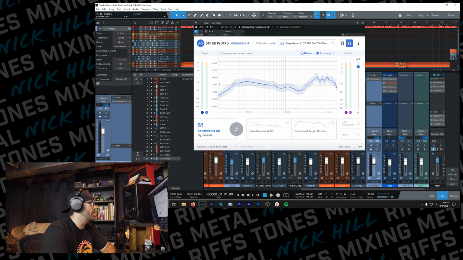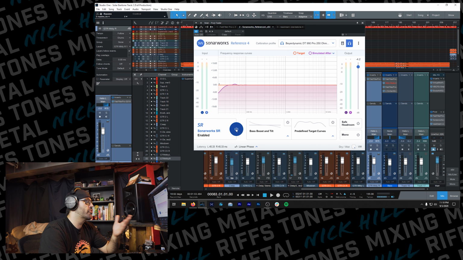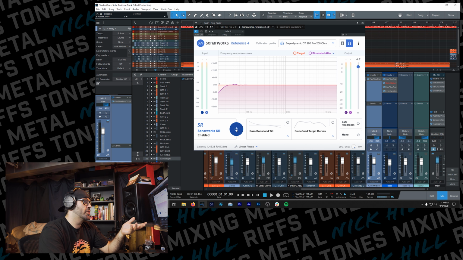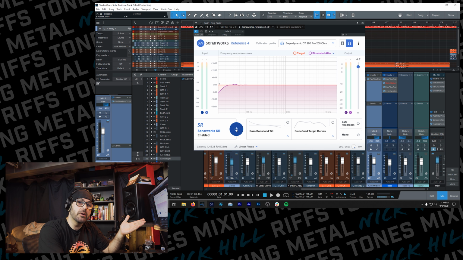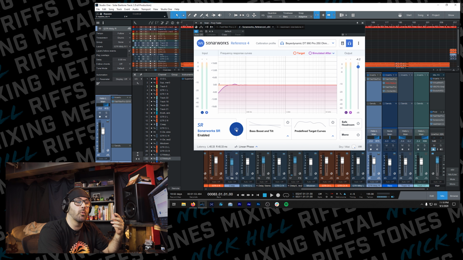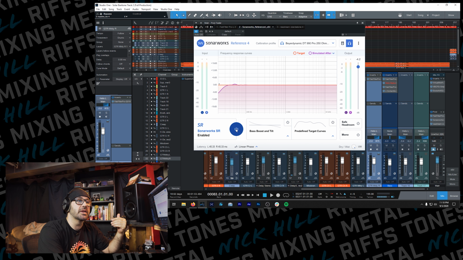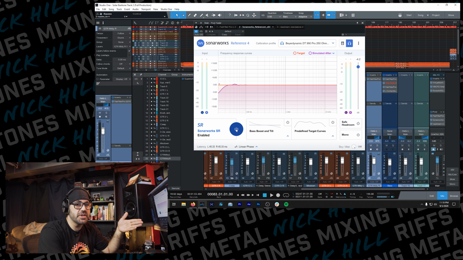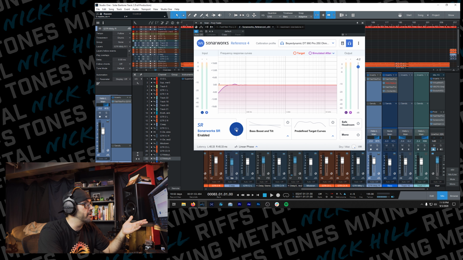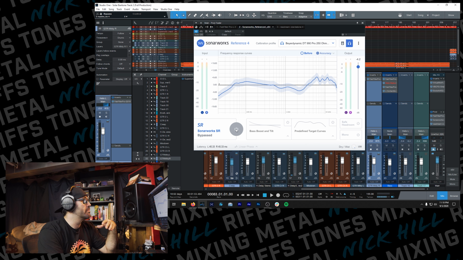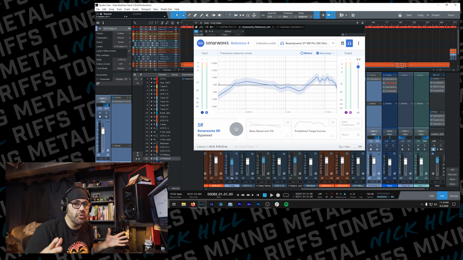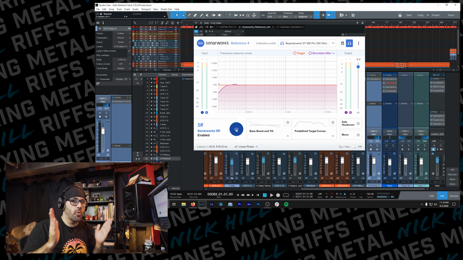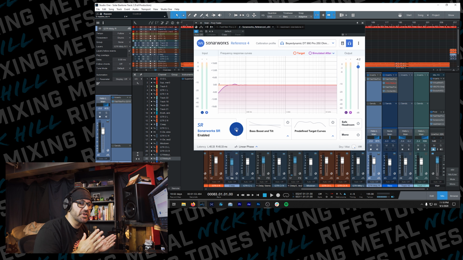And you can turn it on and off, and I'll run through the track and I'll turn it off and you will be able to hear a difference. Now it's going to sound wonky because it's correcting right now for my headphones. So whatever you're listening on, it might sound weird, but if I have this off, then basically we're hearing everything pretty much neutral. But I want to hear it corrected so that I'm making the right moves in my mix.